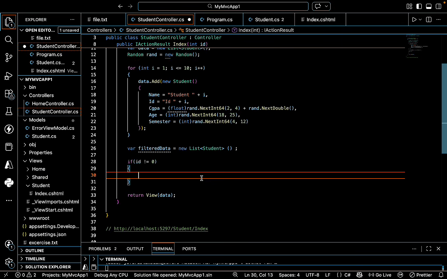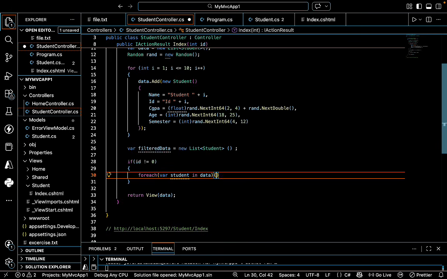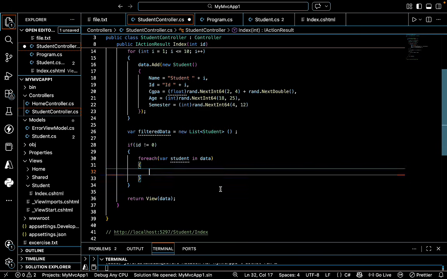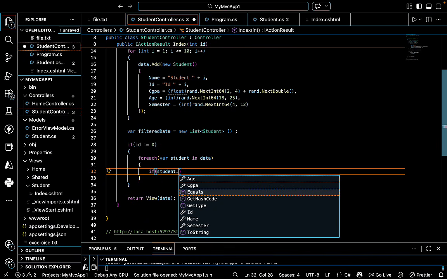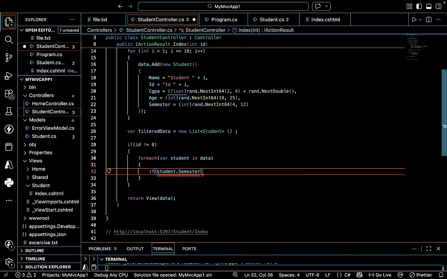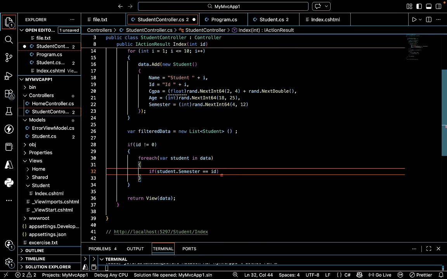So we'll run a loop for each inside. You can name it student in data. So we'll filter here: if student dot semester is equal to id, then we will add this student in our filter data.